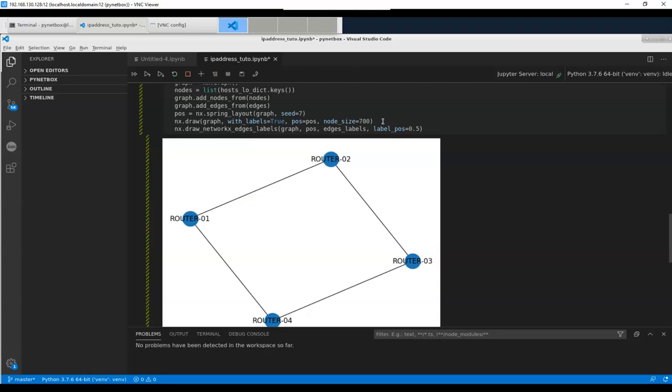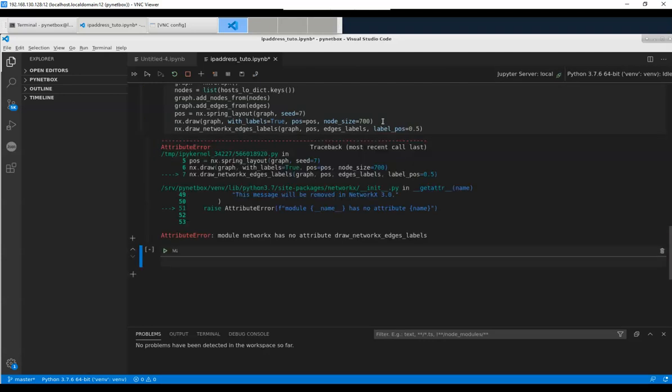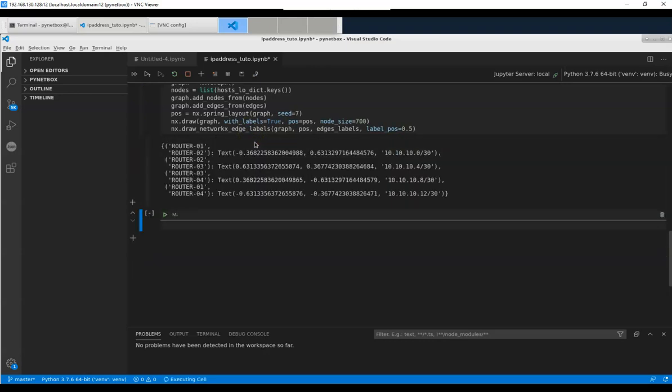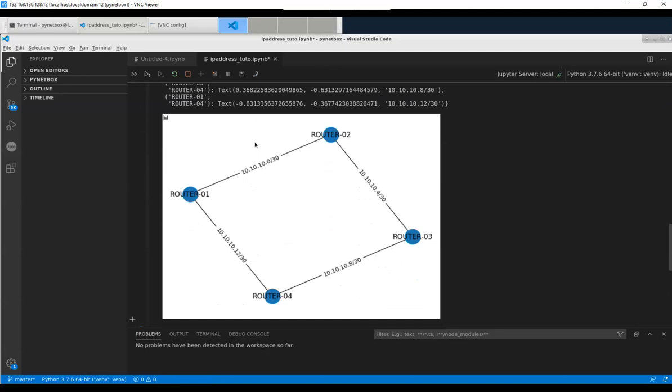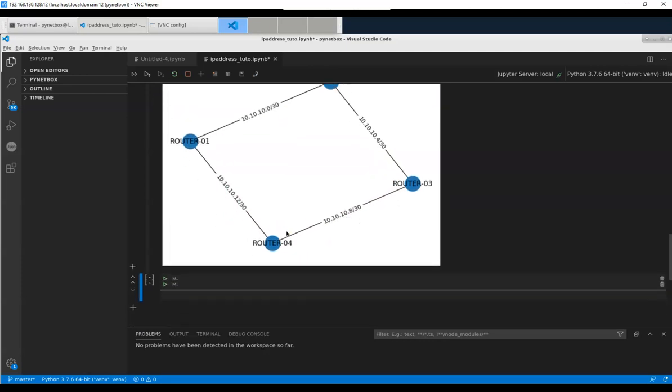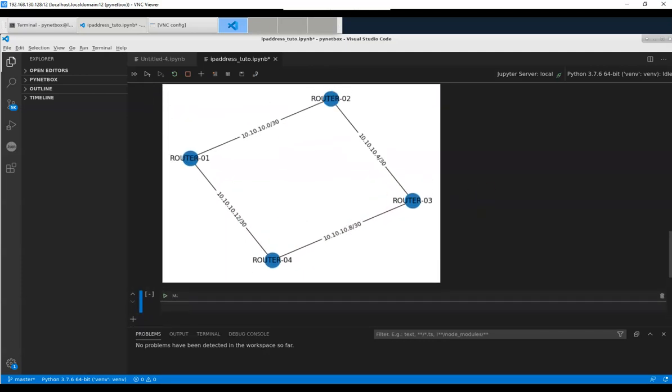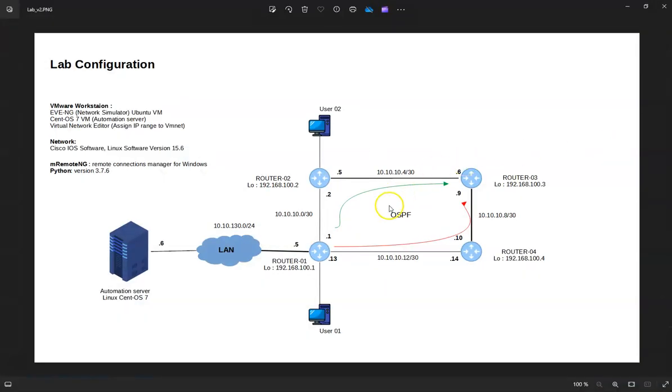I can put 0.5 and I run my code. I have a problem, we have to remove the S from edges. Now I can see my four routers, and also the interconnection network on the link. It's good.